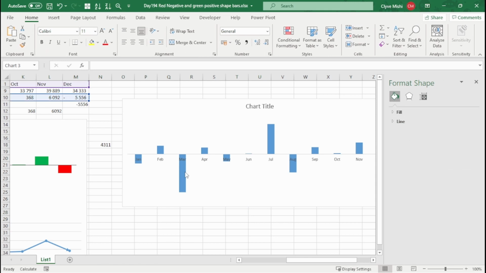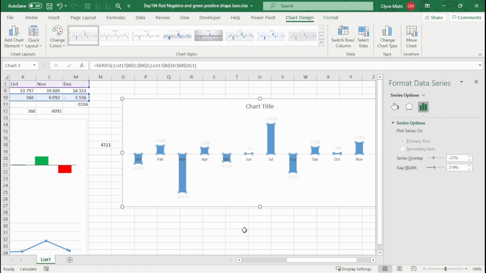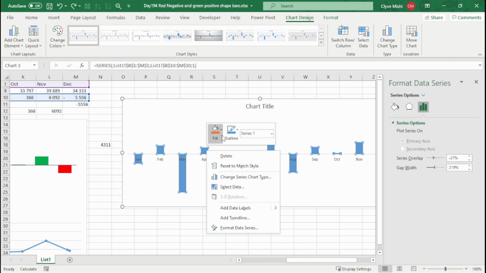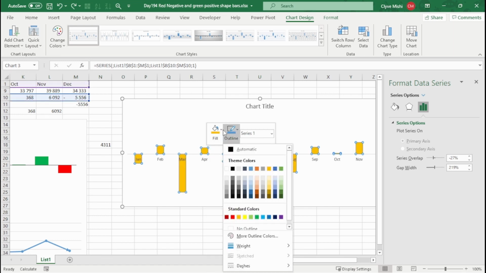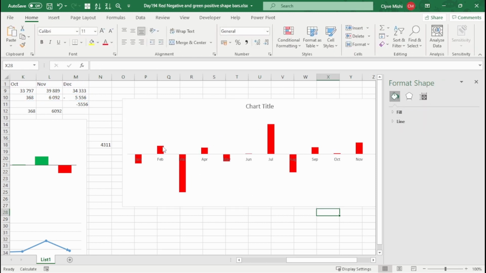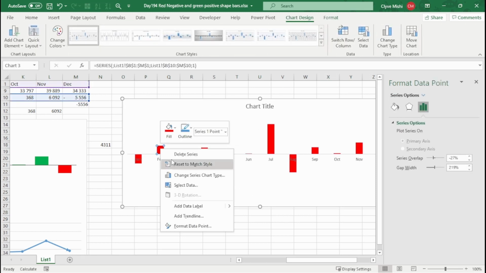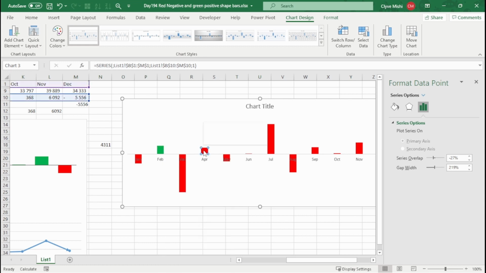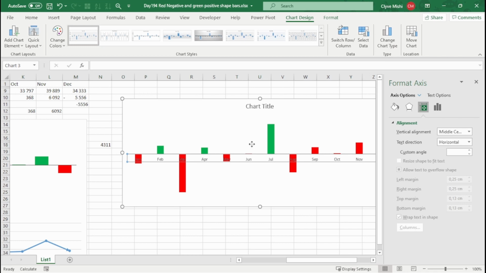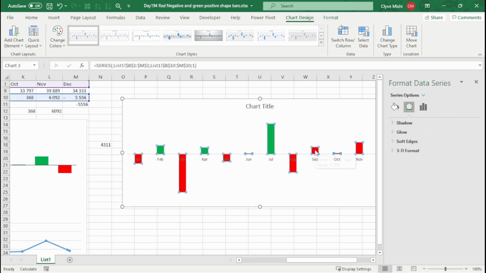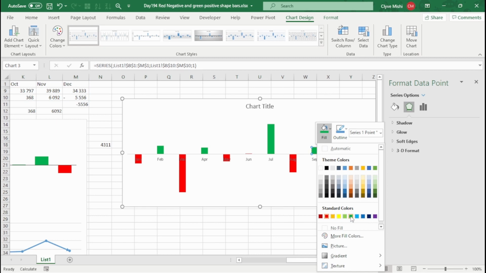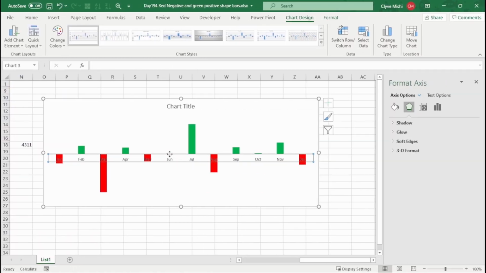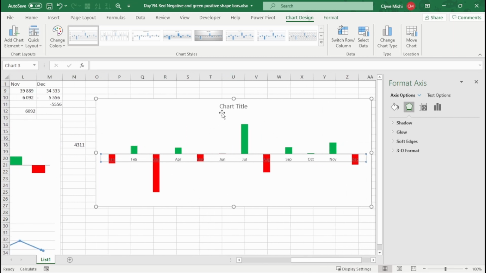If I try to change the color here, you can see it changes for everything. And if I want to put green on these ones, I have to manually go select it and make sure I put the green color. I'm just gonna fast forward my video because this is really taking a lot of time. Okay, this one is so difficult to set because it's so small. Anyways, I have demonstrated the point, so I can actually show the green bars.